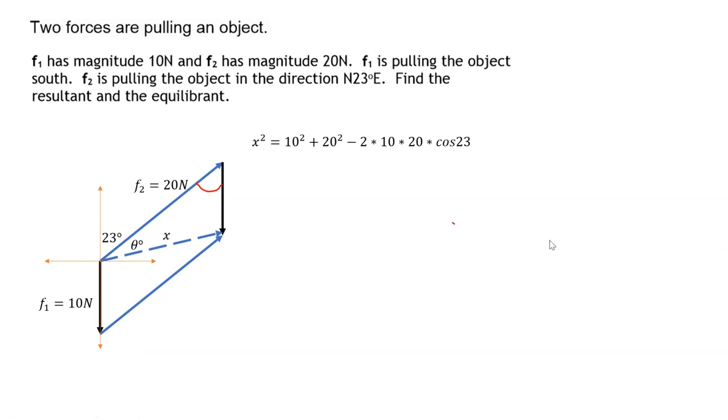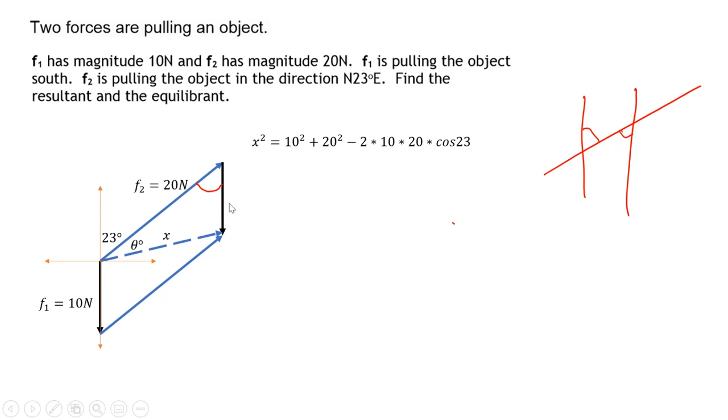The reason I'm able to use the cosine law is because I have two parallel sides. I have what's called a transversal. So this angle here is the same as this angle over here. We have these two parallel sides. This side here and this side here is parallel. This is the transversal, the line that goes between the two parallel sides. So if this angle here is 23, then this angle under here is also 23. And that's the angle between these two sides. These are the two sides that we know. This is 20, this one here is 10.